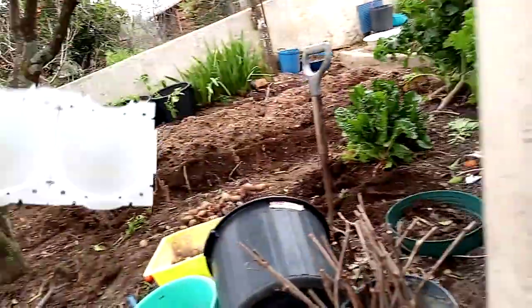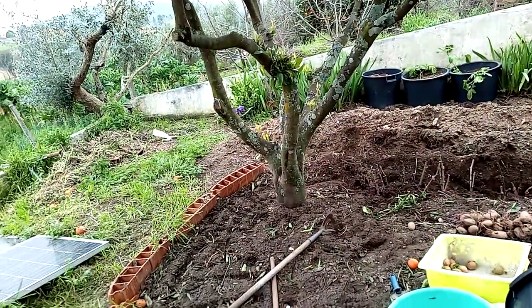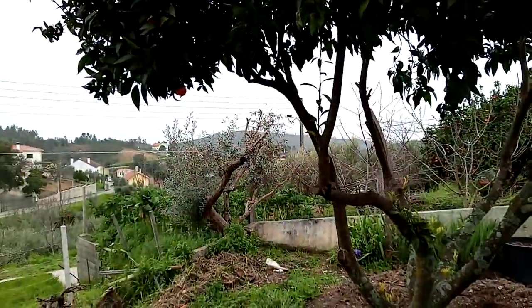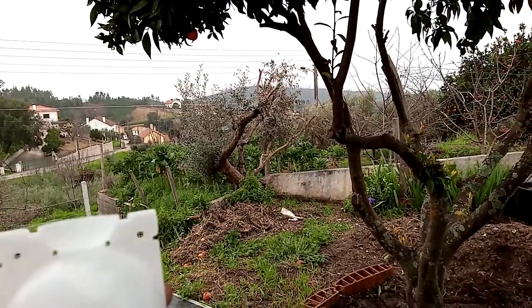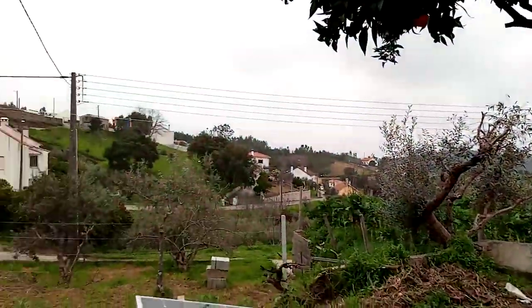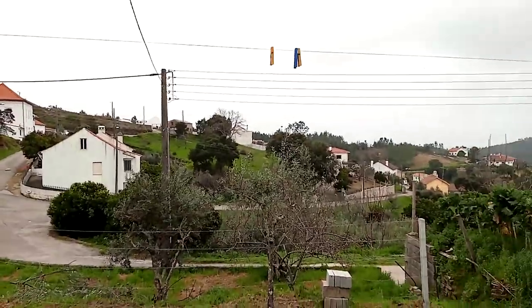This is another thing we're going to try today. We're going to try and grow, I think, an olive tree. Let's put this on the olive tree over there and see how that goes. No, never ever grown anything like this before, but we shall see. Actually, get my tape. Let's take one of them. Let's go and see now how and if I can do this.